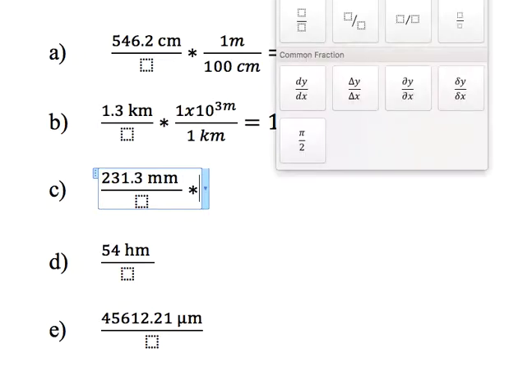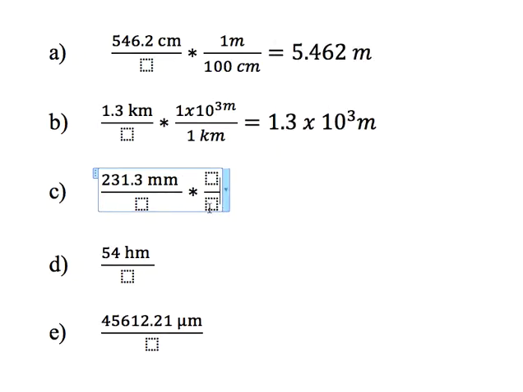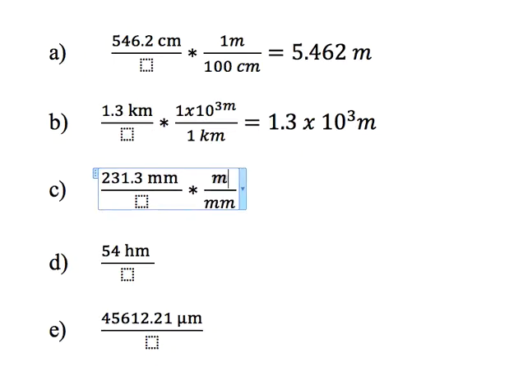We're going to set up our conversion factor. I'm going to put millimeters on the bottom because I want to get rid of those. I want to put meters on top. And I'm going to think to myself, which one is the larger unit? And whichever one it is, that's the one you put the 1 next to. 1 meter is larger than a millimeter. So I'm going to now look up my chart, and I'm going to see that it takes 1,000 millimeters to make 1 meter.